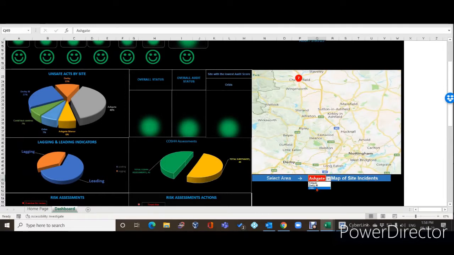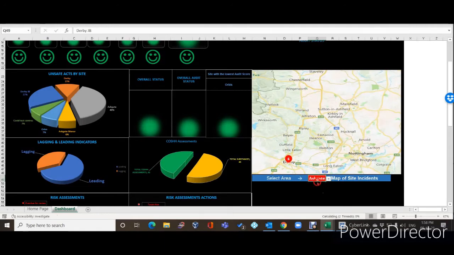If I click a site, let's say Orbis, first of all it will tell you where that site is in relation to the map, and the number will represent how many incidents that site has had. Again, we go to Derby JB, and that is very close to the Orbis. That's why you just saw it move across very slightly. If you go back again, you'll see it just jump across very slightly, because these 2 sites are within 10 minutes of each other. And Derby JB has got 6 incidents, and that's a map of where it actually is.